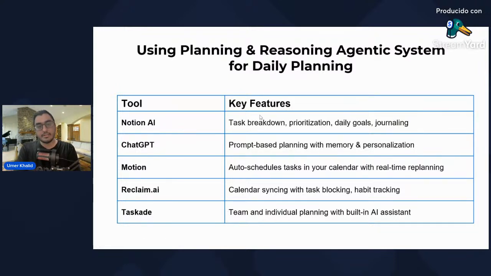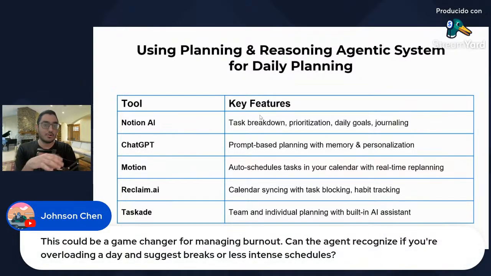But I would definitely encourage you to use N8N or Zapier to create your own AI agent that creates the daily planning schedule for you. But the main point I would again say is, whether you use Zapier or N8N or any of these tools, at this point, if you're in any capacity in the tech space, or in any capacity outside of the tech space as well, you should be using AI agents for daily planning purposes. It's a game changer. Yeah, there's a comment there as well. It's like this could be a game changer for managing burnout.